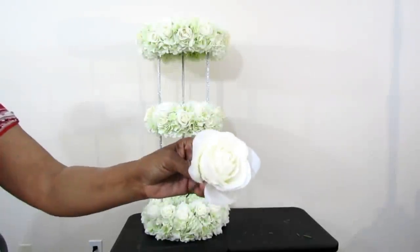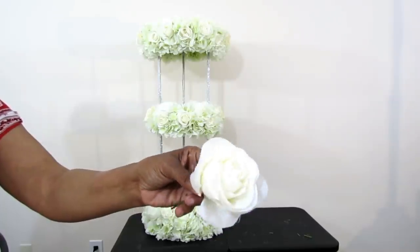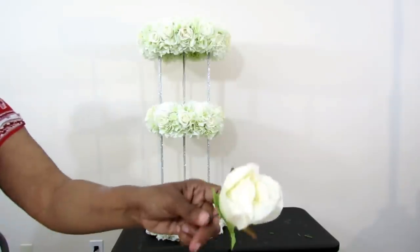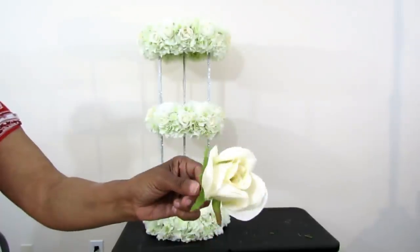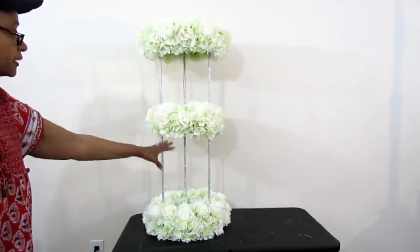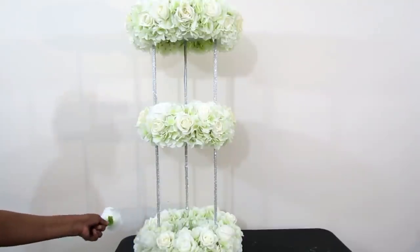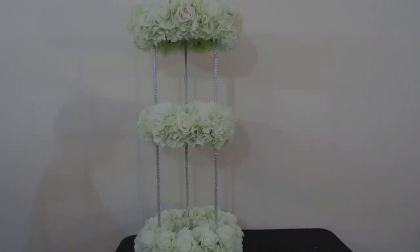Okay guys, so I also added this white rose from Joann's Fabrics. You can find something similar to this in any of the craft stores. And I also added this very cream rose, and this is from Hobby Lobby. They carry this all year round. I just pretty much sprinkled the flowers in at the top and got them in different places. I didn't record it because this is something that's really easy to do. You just take the flowers and work them in around the wreath. I didn't think I needed to record that. I want to try to keep this video as short as possible.